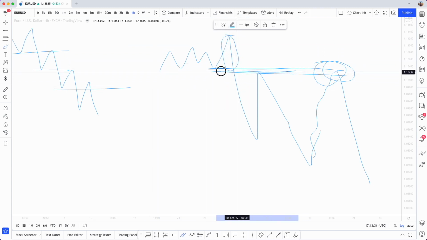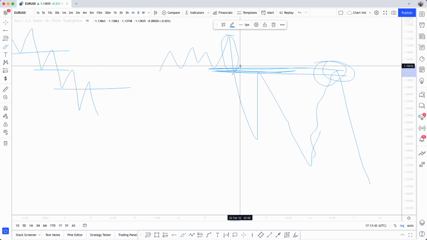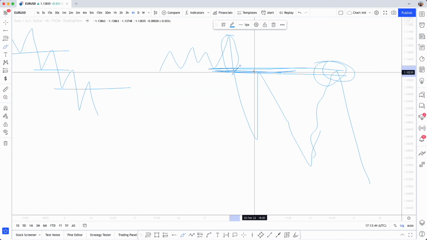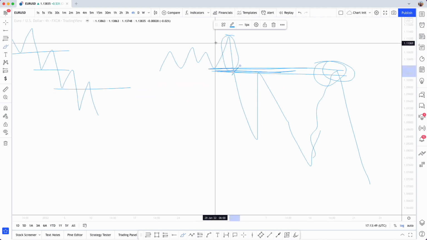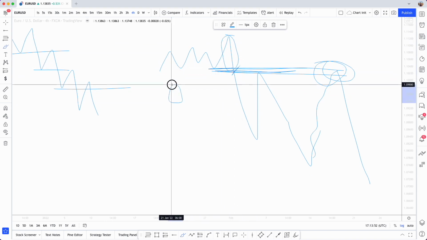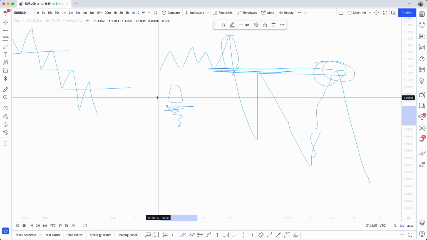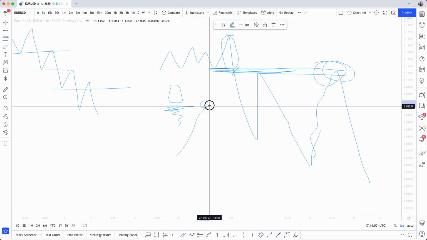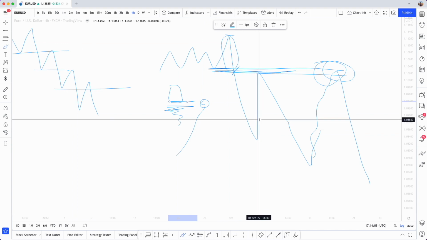Now some people like to trade the imbalance, however we don't do that, and we don't call that mitigation either, so just bear that in mind. That's just a correction of price, that's how we see it. But what this tells us is this basically gives us a reason for price to come back to the order block of our choice. So generally when we find an OB, we want to have a nice gap in between, basically imbalance or pricing inefficiency, because then it gives price more reason to come back, because it needs to fulfill it. It needs to make pricing equal again.